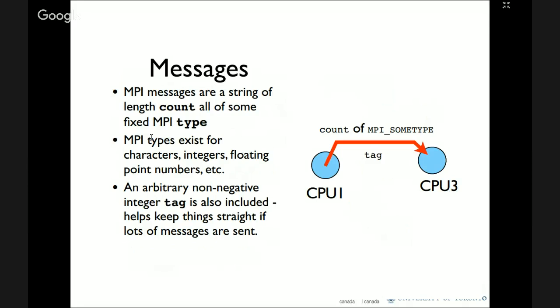syntax to it. So as we talked about, messages are a string of length count. So it could be as simple as 1 integer, 1 float, 1 character. This is where it's sort of C-like. You can't send a class. You're like, oh, I'm just going to load it all into a nice big data class and send it. It doesn't know anything about that. You actually have to break this down into primitive types.